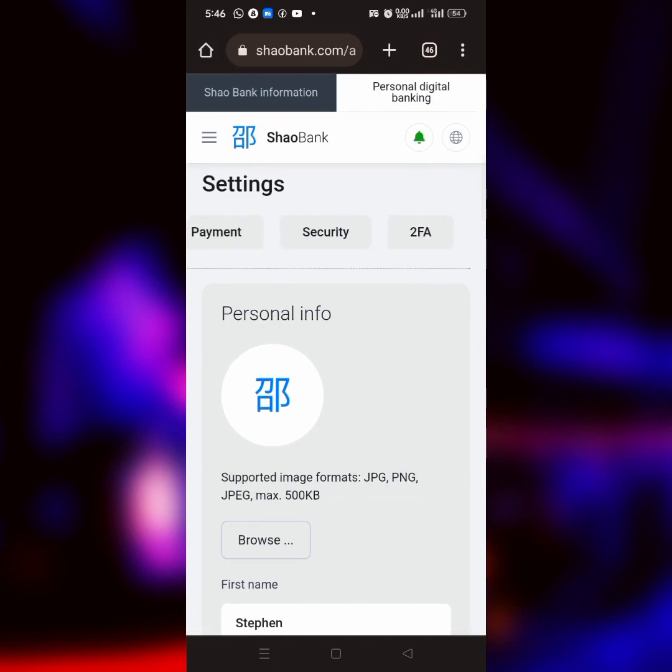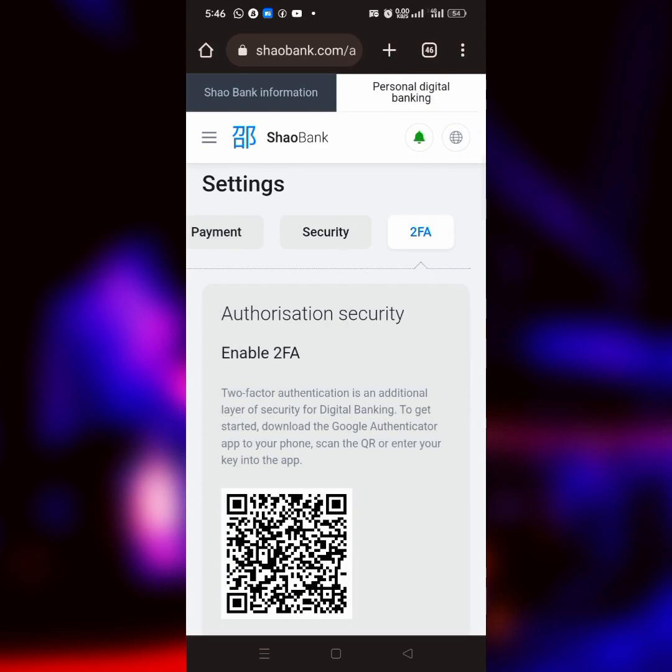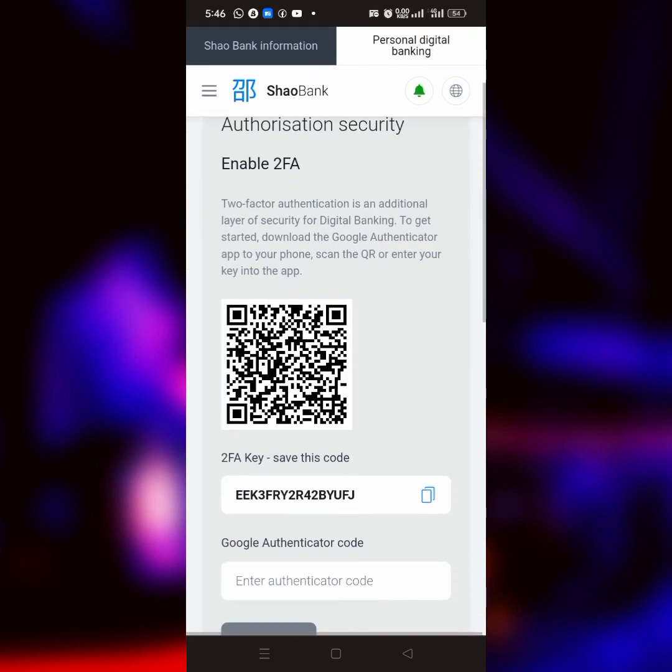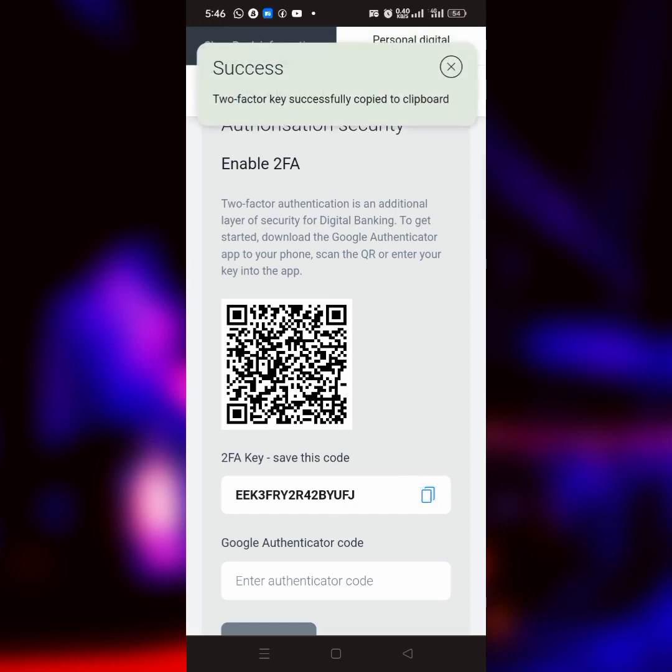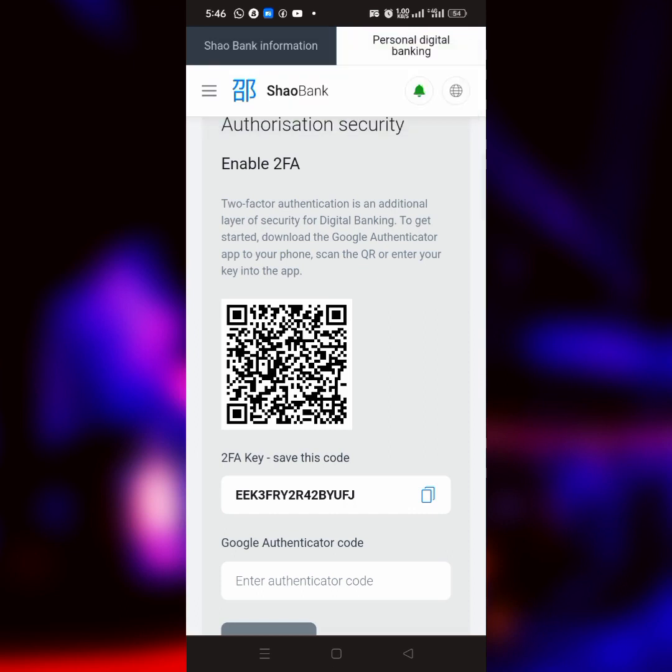The next thing is to enter our payment details, but before then, let's go over to the 2FA code. Over here you will see a 2FA QR code or key for you to enter in your authenticator app, Google Authenticator. All you have to do is click the place that says copy, head over to your authenticator app, put it in, then copy the code from your authenticator app and enter it here for saving.